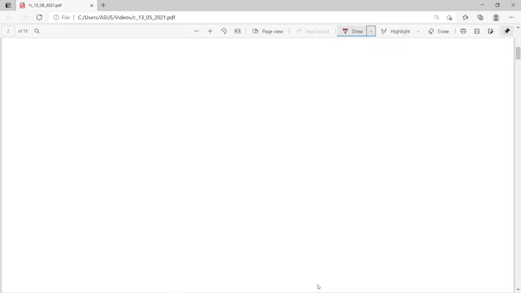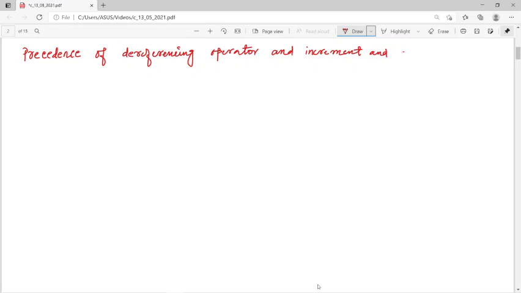So the thing is the precedence of the dereferencing operator, and the increment and decrement operators.